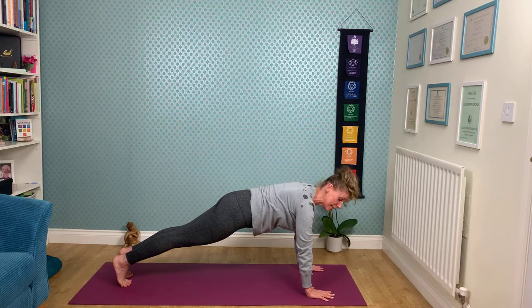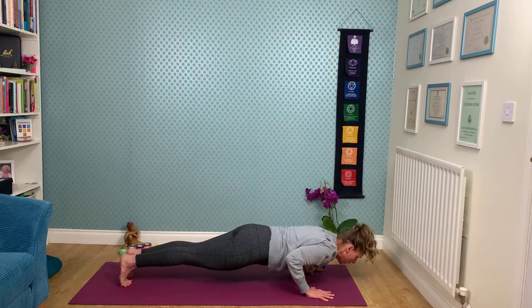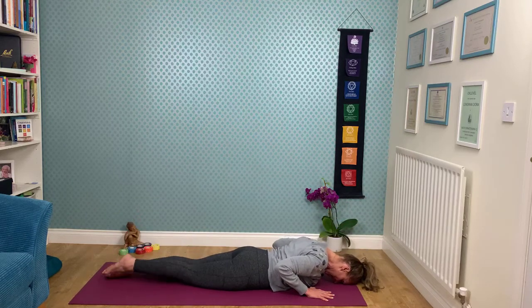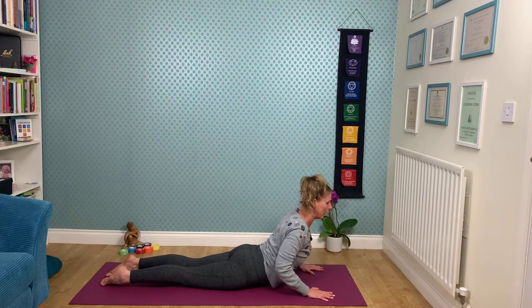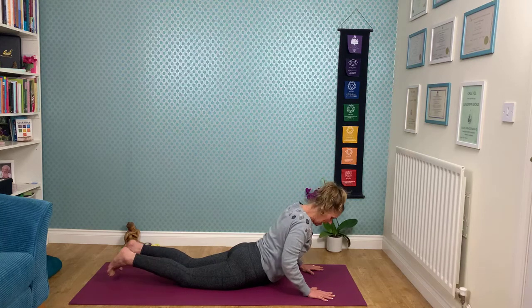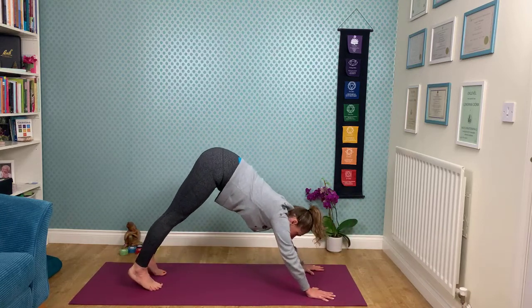You can bring the knees down, or for the second round, you can come from plank and lower yourself to the floor. Stretch the toes away. Hug the pelvis to the mat. Inhale, come forward and up, whatever your body allows. Mindful that the lower back is protected by the active core and only coming as high that your lower back is nice and fully relaxed. And then tuck the toes under. Push back into your downward facing dog.